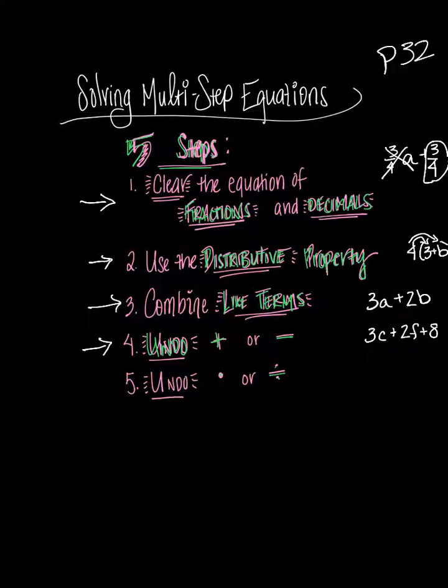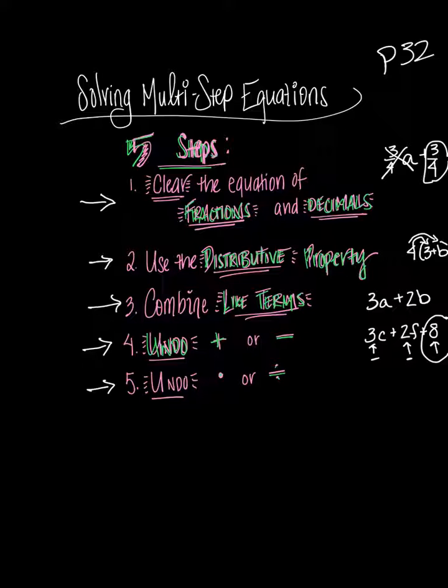Oh, look at this. This is multiplication. This is multiplication. This is a constant I'm adding. So before I even deal with either of these two, I want to deal with this first. And the opposite of addition is subtraction, so I would subtract 8 from both sides. All right, once I've done my addition or subtraction, then I can look at undoing the multiplication or the division.